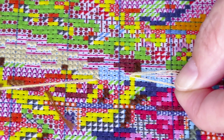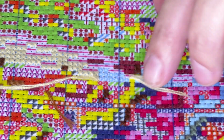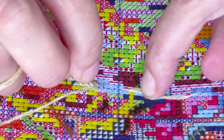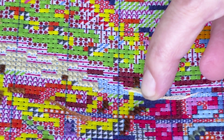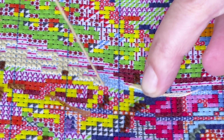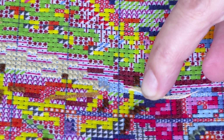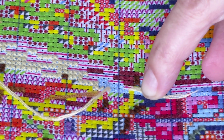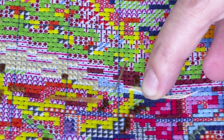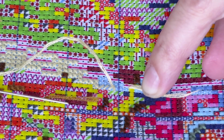Because it's the same color, I'm going to hold them both together, okay? And I will overstitch them together so I can cut them at once. I go on a horizontal line as my threads are up there, because it will get overstitched on the back of my canvas, so I don't have to secure my thread anymore.